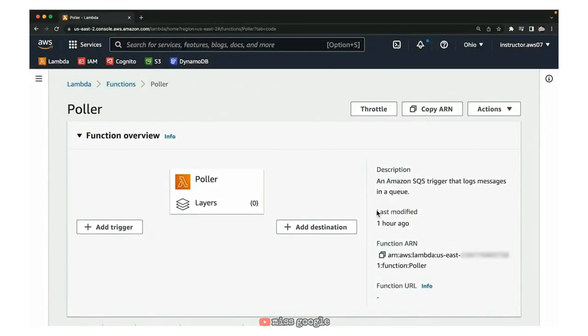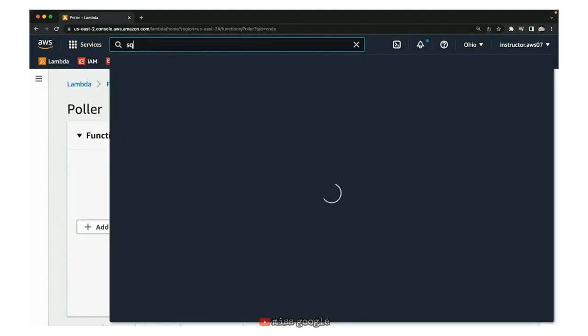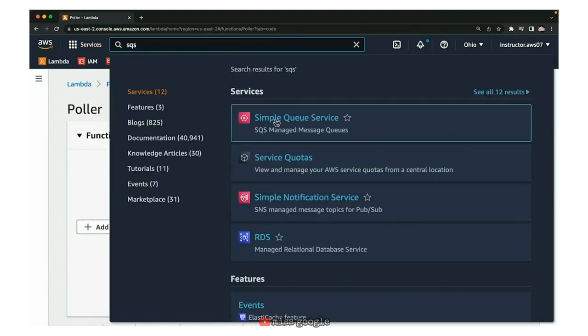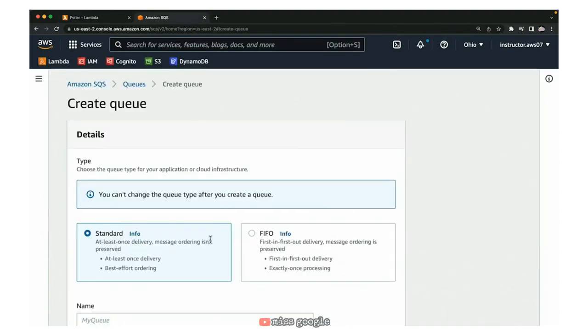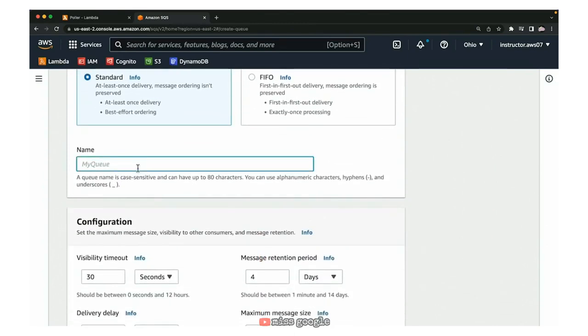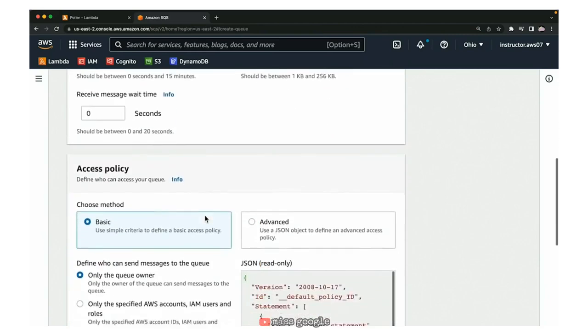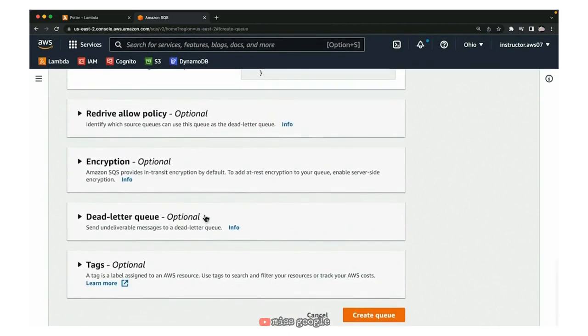So what we're going to do is set up an SQS queue to take messages and then trigger this Lambda, our poll Lambda, whenever a new message is added to it. So I'm going to go to SQS. From Services or from the search bar up here, I can search for SQS, and I'll open that in a separate tab. Then over in SQS, I can create a queue. And as we mentioned before, the two types are standard and first in, first out. I'm just going to do a standard queue here, and I'm going to call this poll queue. And for configuration of all the timeouts, the message periods, access, everything, I'm just going to take the defaults. We'll just start with a nice easy one. And I'll create that queue.